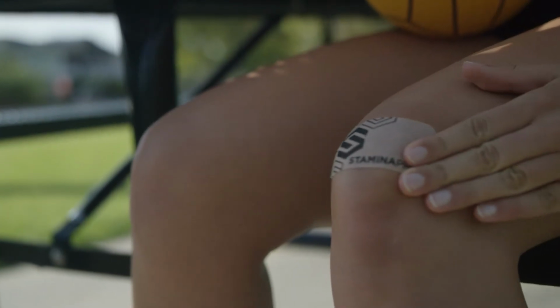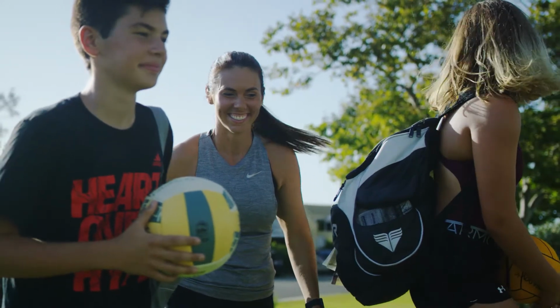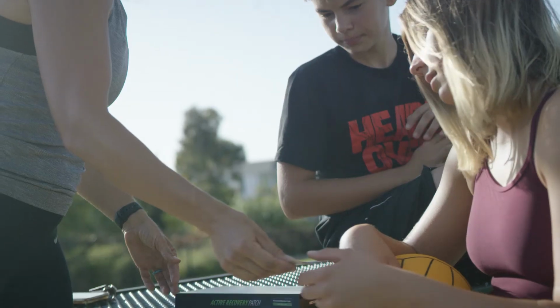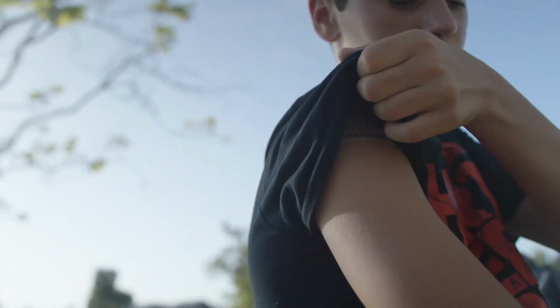I have absolute confidence using Stamina Pro with my kids. I mean, my kids love the Stamina Pro patches. You know, my kids use it if they're in pain. It becomes part of the unspoken uniform.